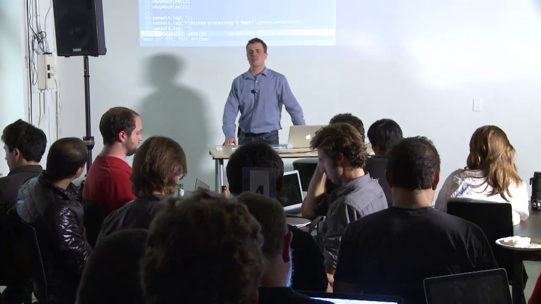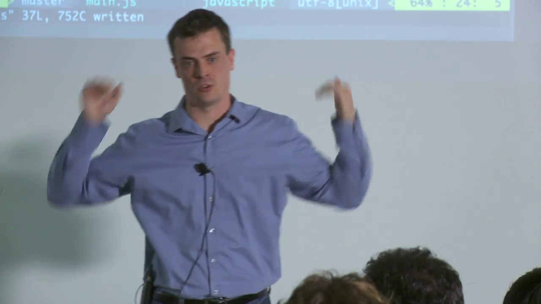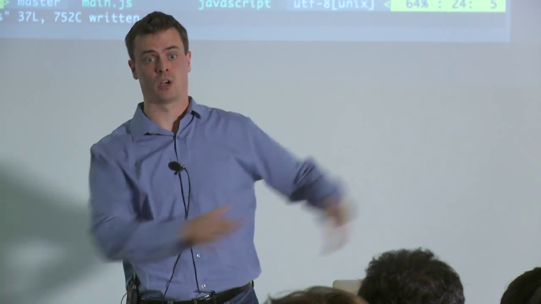So bind environment, if you're familiar with a closure, where you say, I want to take the current value of all those global variables and just save them. When you call bind environment, it says, what are all the current values? The variables are dynamically scoped. We don't have time to talk about that, I guess. But what it means is they could change as you go up the call stack. So it saves them all. And then in your callback function, if it's not already running in a fiber, it will create one and make sure that when it creates it, it copies over all those global variables to the new fiber.